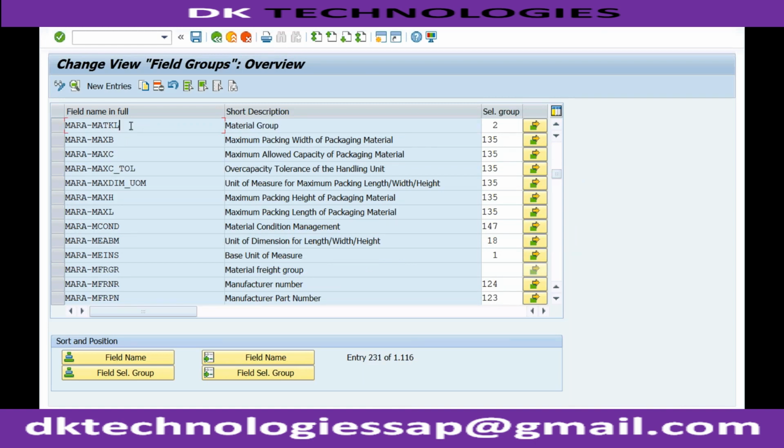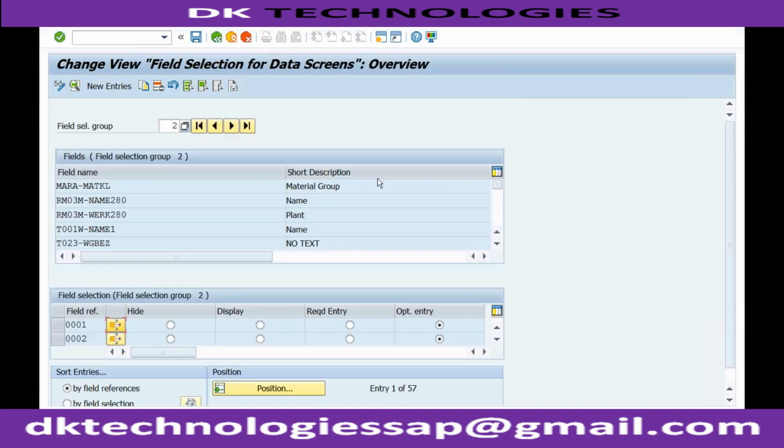So you can see this material group is available under selection group 2. This is important because we need to understand which selection group this MATKL is part of. If you want to open this, it will open the material selection 2, field selection group, you can see 2, which is related to the material group.